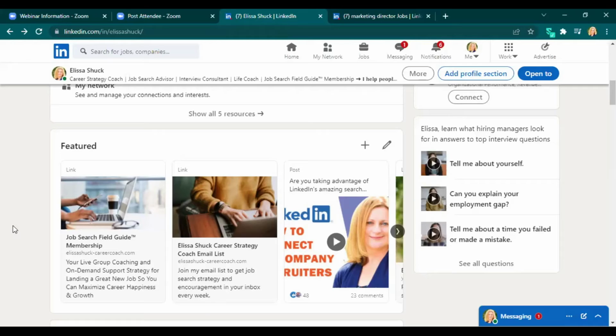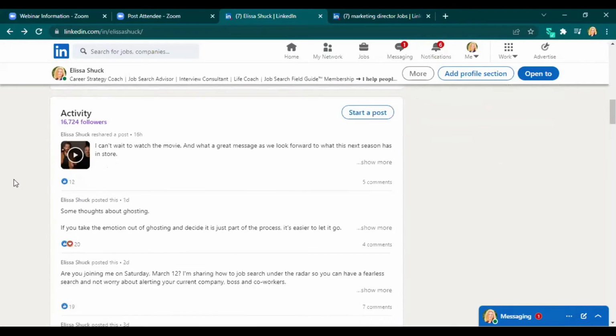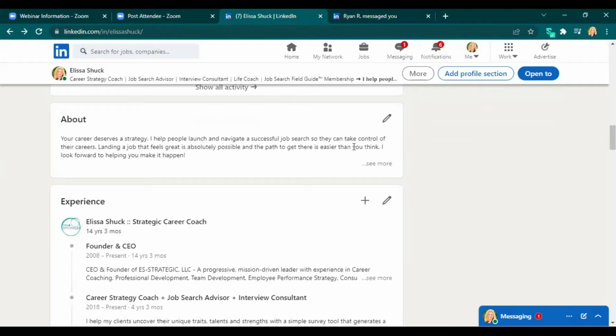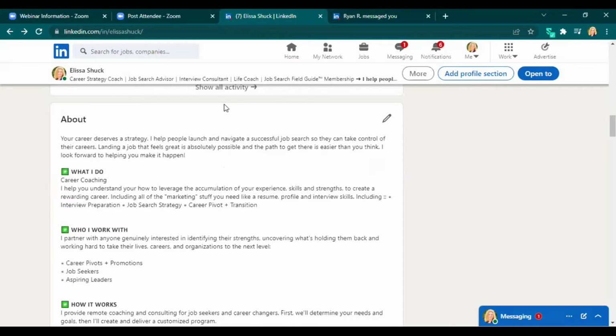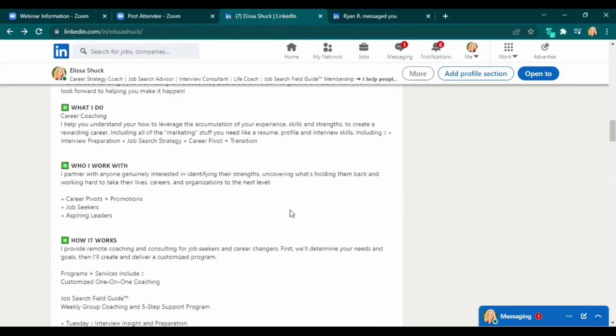And like I said before, LinkedIn is not a platform that is constantly notifying and pinging people of your changes. When I go in here and make changes to my features, it's not notifying anybody. It's just doing this under the radar anyway. So why not take advantage of it? All right. Your activity is going to be here. I'm not going to worry about that because I'm not suggesting you have a bunch of activity. Here's the about section. Notice it's going to show just the first few lines. So make those as relevant to your current job as possible, just in case someone's skimming. And then as you click see more, that's where you're going to enter that additional information like I showed you.